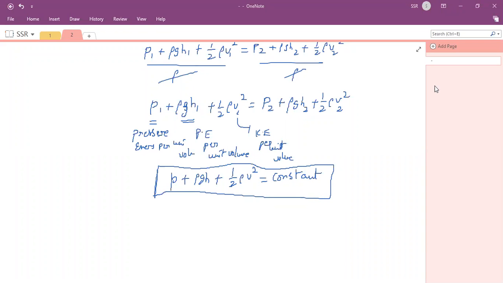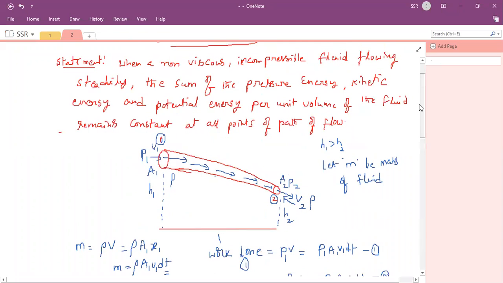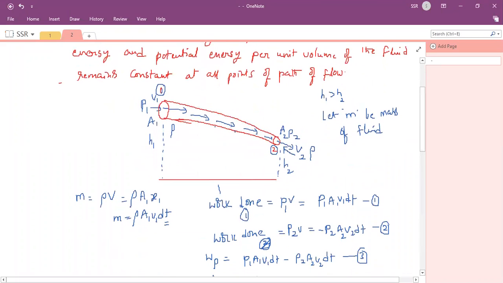Okay. So I can recall once again, because this is a big proof, so that you can understand where we started and where we ended, we can see once again. You understood the statement already. For that, let us consider two points of the tubular flow. At the initial point 1, speed V1, pressure P1, area of cross section A1. This point 1 is at a height H1 with respect to the horizontal level, and at the end point, speed V2, pressure P2, area of cross section A2, height H2, and H1 is clearly greater than H2.